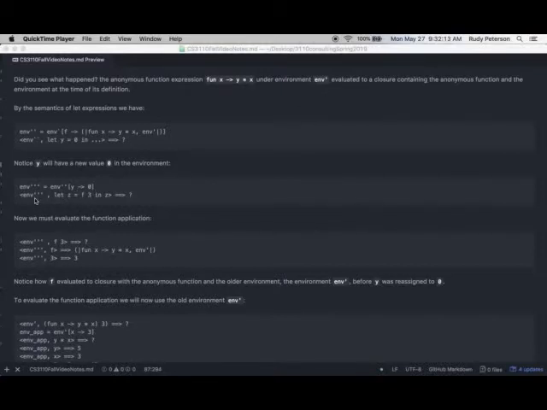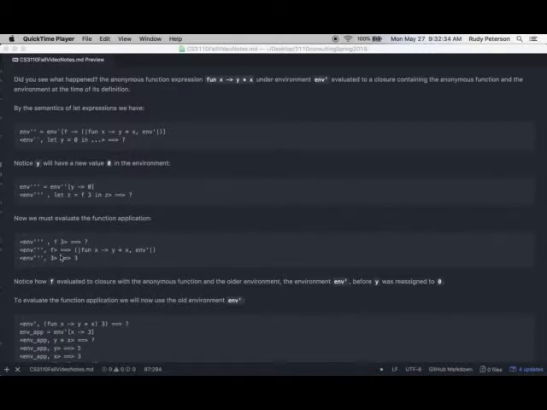And so now we will need to evaluate the last of our large expression, which was just the application of the function, essentially. So we have to find out what exactly this expression will evaluate to. We do not know yet. It is a mystery.